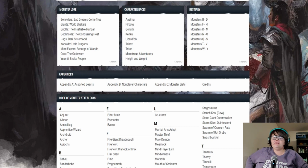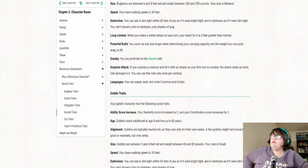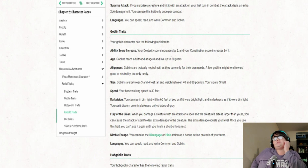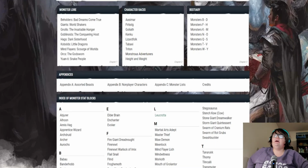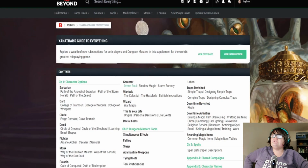so that's nice. Additionally, there are races in here, like the Aasimar, the Firbolg, Goliath, Kenku, Lizardfolk, and also, here's monsters? Ooh, these guys get just called monsters? They don't get names? What? I wonder what monsters go in here. Oh, bugbears, goblins, orcs, and kobolds. Oh, yikes. They're just monsters? They're not people? Huh. That seems normal and fine. This is a great book, and you should definitely pick it up. It's a no-brainer.